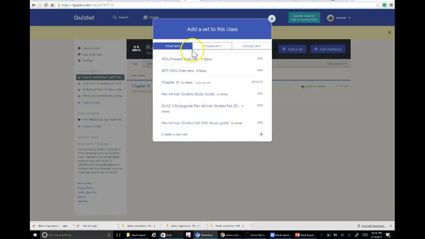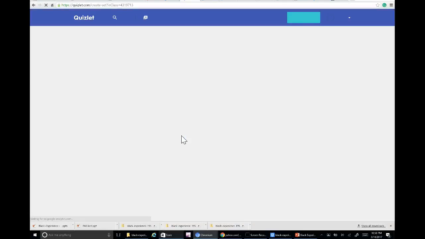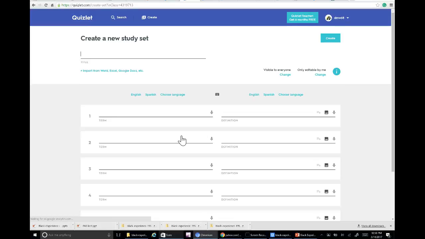And what you want to do is create a new set. So what this would allow you to do is to create a new set or a new chapter or unit, as you can see up here, and you would just type in your chapter 11. And then for each term or concept, you would enter the term.